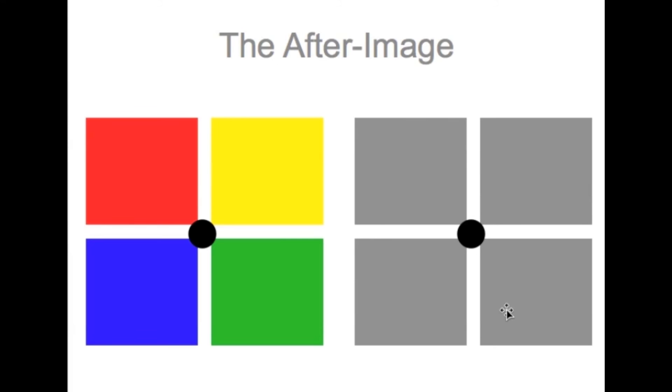So the thing to understand is that no matter what color we're looking at, unless it's gray, all colors have an after image. And those after images will be imposed on the colors that are around them, affecting how we see color.